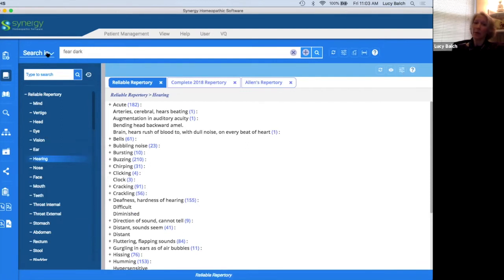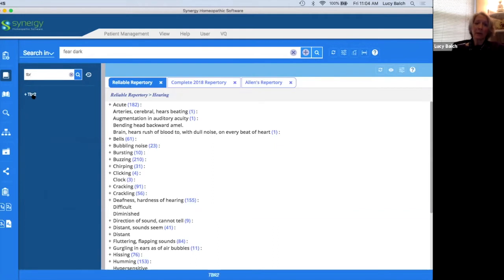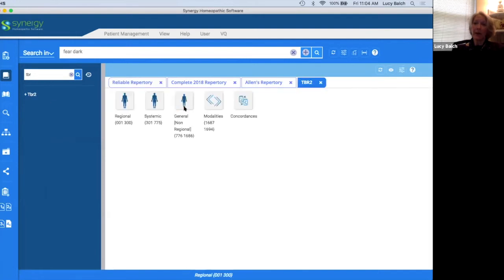Even if you have that open, you have to be in repertory module, of course, to find your TBR2. You just type TBR2, or you can just type the first 3 letters, hit enter, and then you quickly find it. If you want to open it in a new tab, again, you right click it. And now you have your TBR2 up here on the line as well.